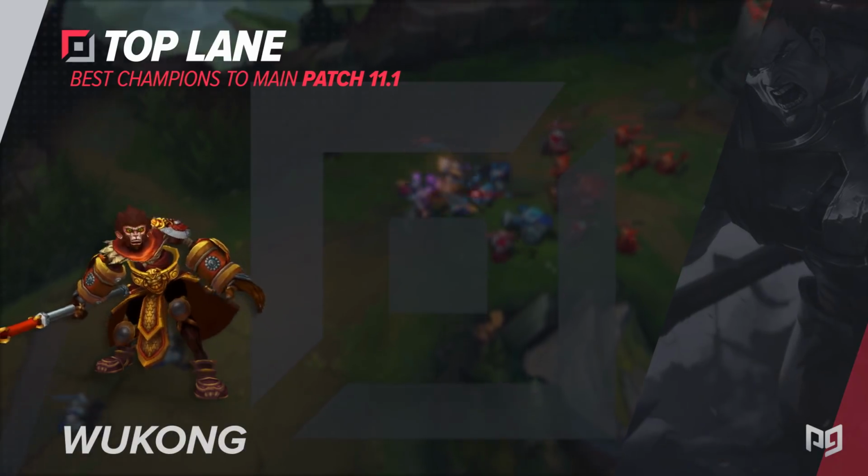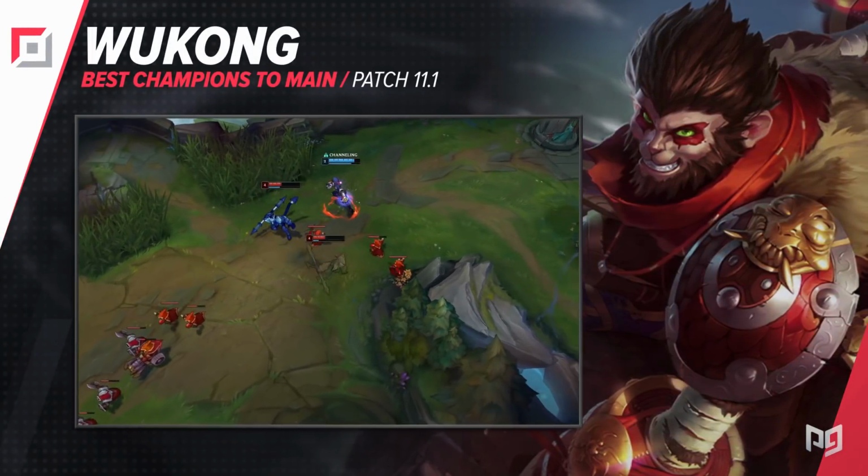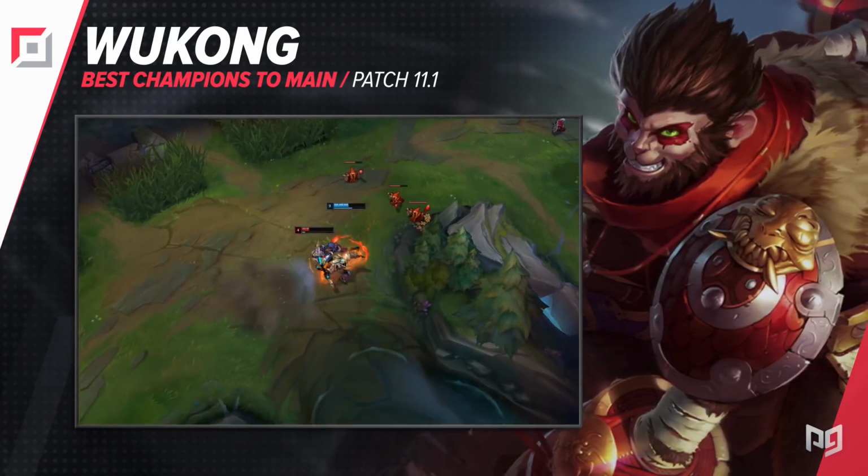Starting things off in the top lane, we'll be going off with Wukong. With the second armor it gives, his passive makes him a direct counter to AD bruisers that you generally run into in the top lane as long as you take extended trades against them.